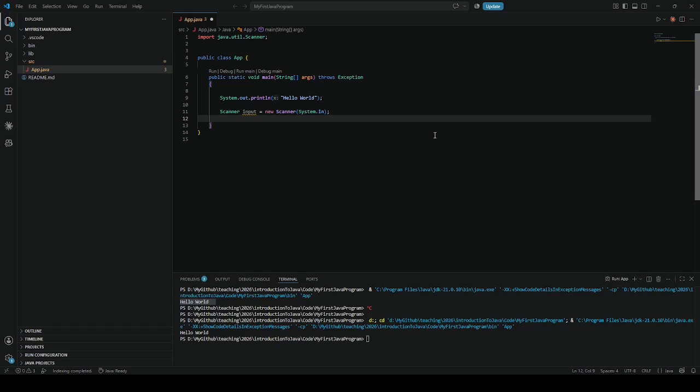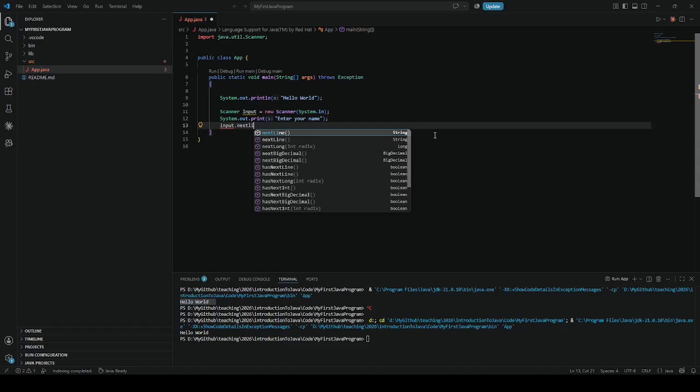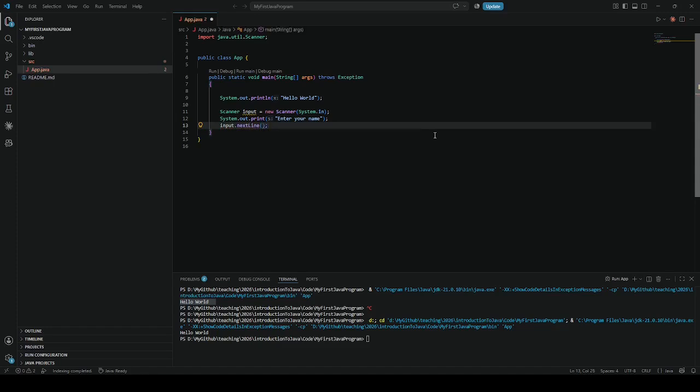Now I want to take one input, the username. So I will say system.out.print, enter your name, and then I say input.nextLine. So nextLine is used when you want to take input as a string.